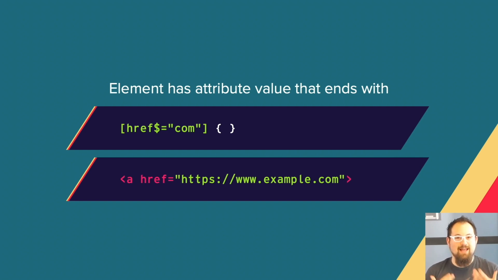We can go a little bit further and see if it ends with a particular thing. So we want to make sure it's a .com. So maybe anything that is a .com, or maybe let's say it's a link going off to a PDF. That might even be a little more common. And you want, again, to have an icon of a PDF next to the link. You can look to see if it's going to a .pdf by it ending with that value.